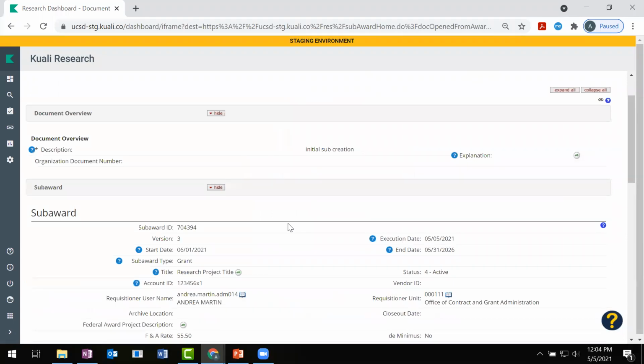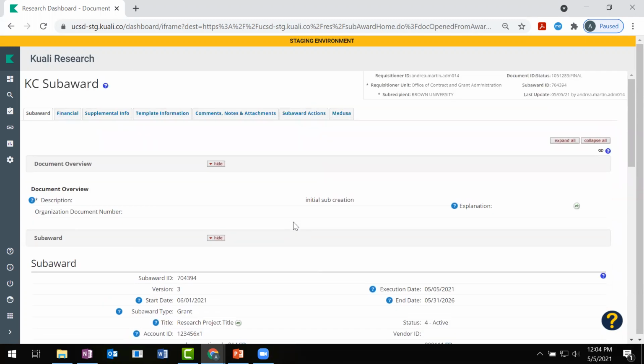I would say that most subrecipients submit their invoices through Payment Compass, and then disbursements / payment services uploads the invoices into your Subaward record. Sometimes we're asked how long it can take for the invoices to be uploaded into Kuali after the subrecipient has uploaded it into Payment Compass, and this can vary. Depending on disbursements backlog, it could potentially take up to 7 to 10 days to be uploaded in the Kuali Subaward. And once the invoice has been entered on the Subaward, you will receive an email notifying you that the invoice has been uploaded for your approval.